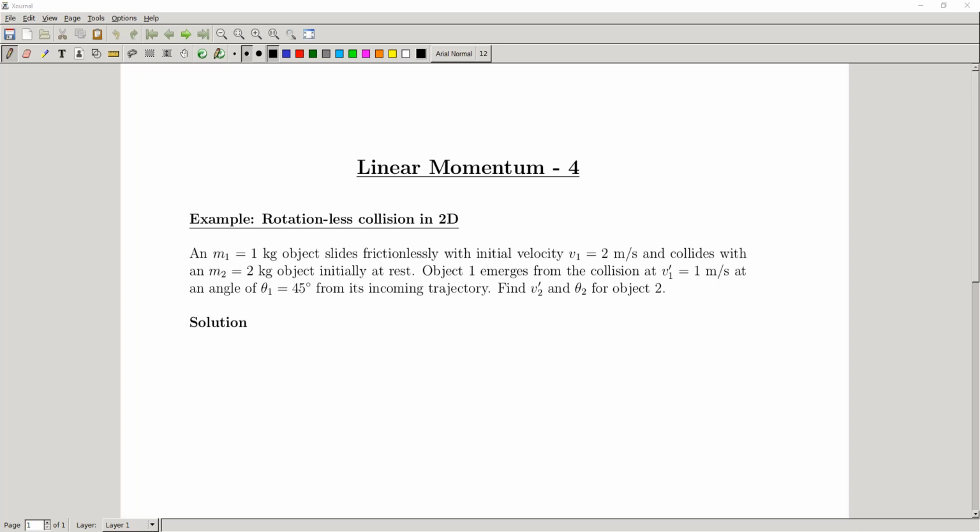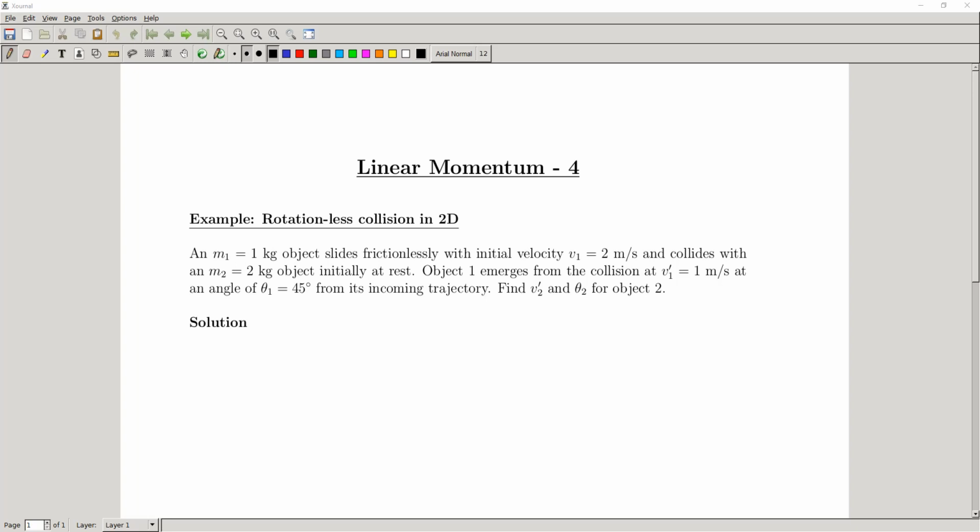Okay, this is going to be our fourth and final video in our linear momentum series. In this video, I don't really have any new theory to introduce. We are just going to be putting together the stuff that we've talked about in our first three linear momentum videos. So basically mostly collisions. We're going to be talking about a collision here, except we're going to be doing this collision in 2D. So we're going to be taking some of the ideas that we've used before in handling vectors and applying it to this 2D system, breaking things up, and then solving in each direction separately and recombining it later to solve the problem.